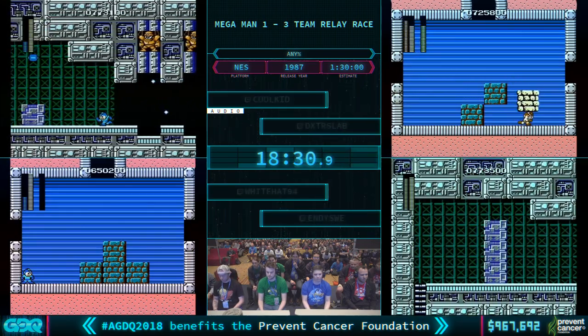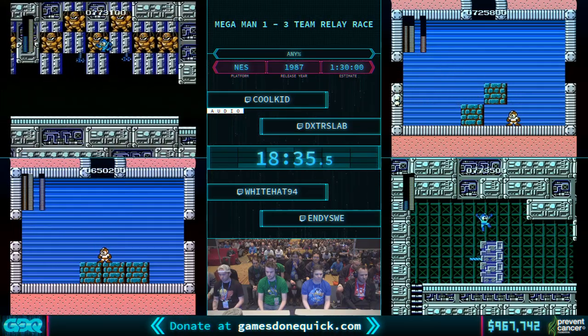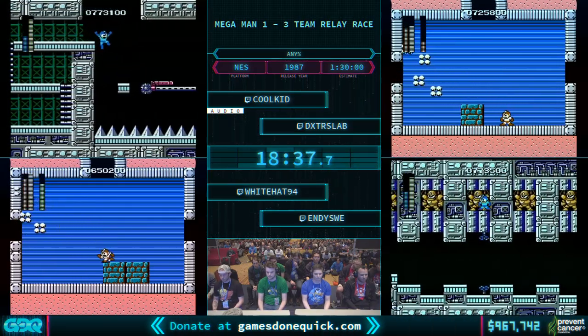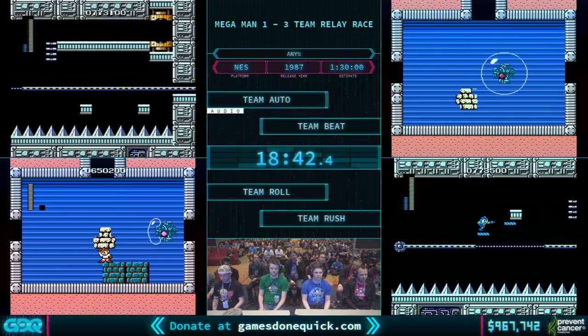And he's going to have to skip that first zip, it looks like. Oh, no, he's going to respawn the... So this is Andy's chance. Good setup. Nice. Okay, very close here. Cool Kid getting this last zip pixel here as well.